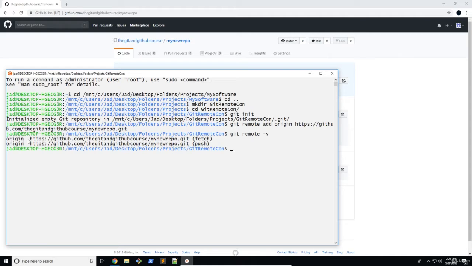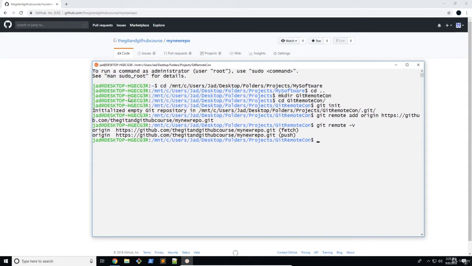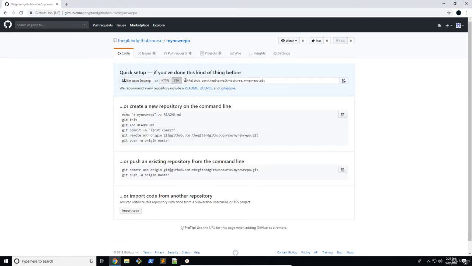And if it shows you here your GitHub repository fetch and push, which is similar to the push and pull system, then it's all connected and you're ready to start working on your commits and making everything work together. So you can also do this through the SSH URL, but it'll require a few extra steps. Just make sure that you know what you're doing there.